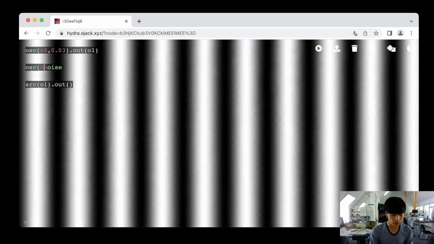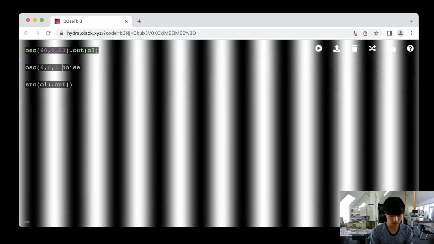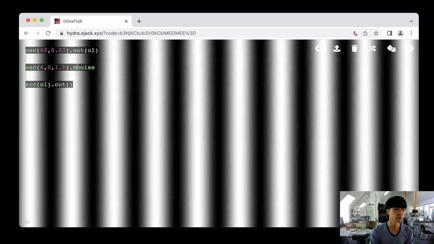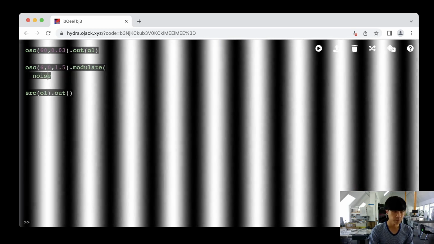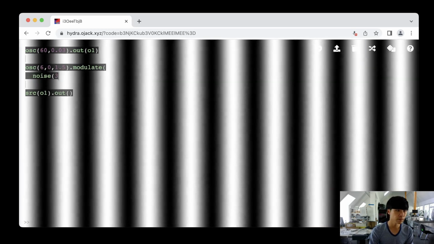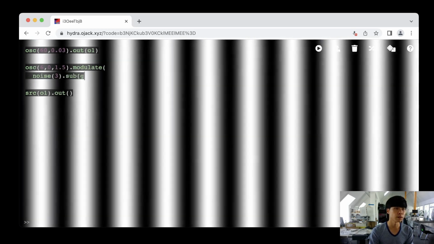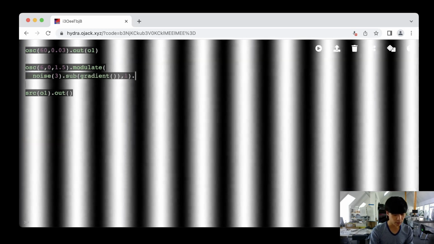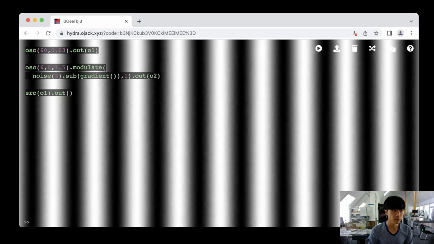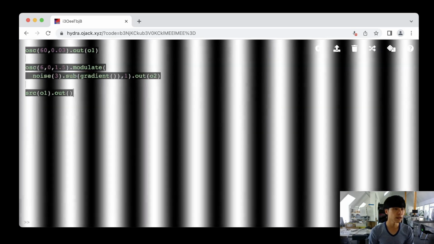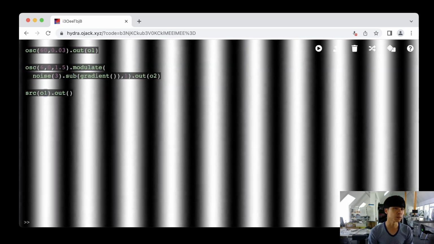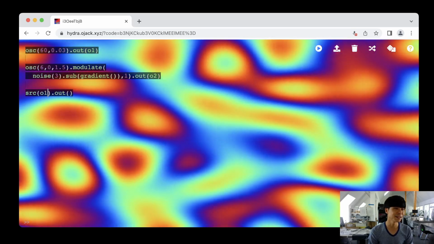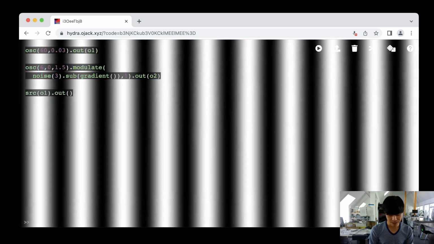Just want to add some color here. And you don't have to do all these things, but just for fun. So I have noise, and of course if you switch between them here, you can use it as a switcher.